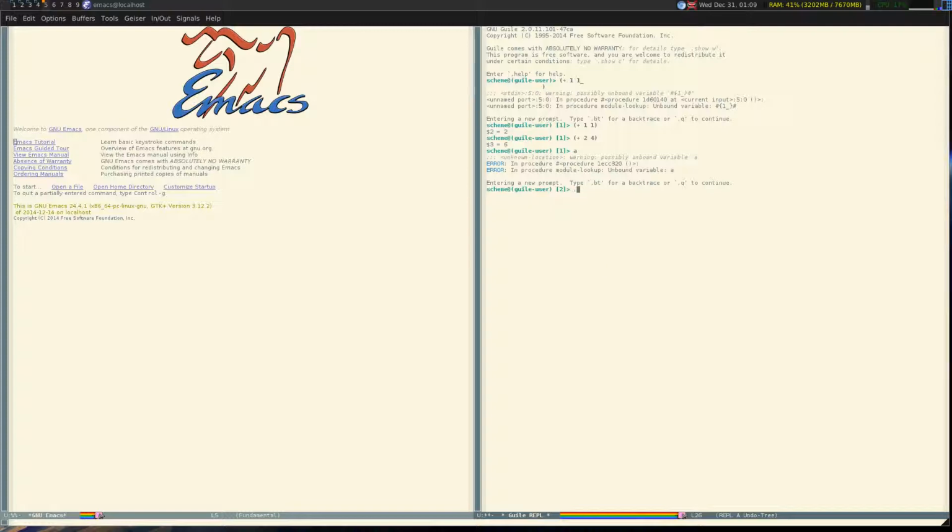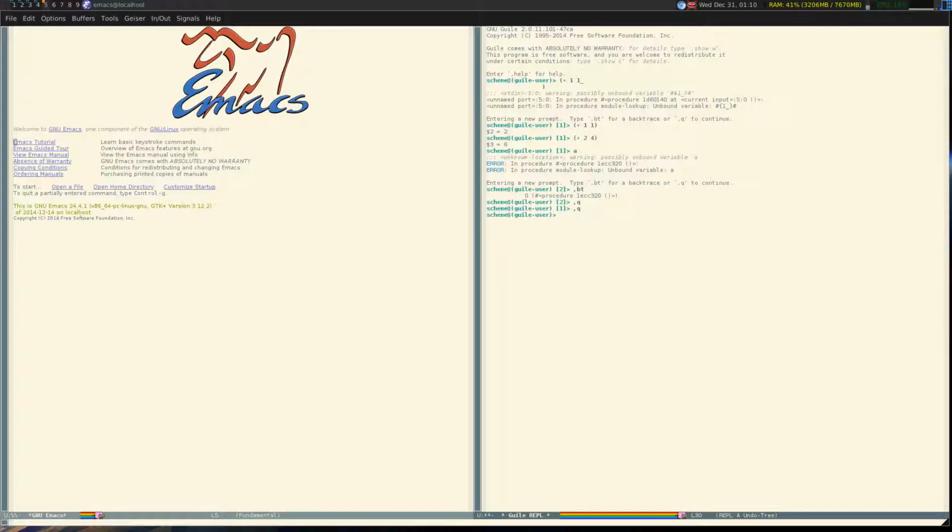You can look at the trace through if you do a (bt), and it tells you where you screwed up at 0. Or you can quit from each of these levels by doing (q). See, that brings me from 2 to 1, and I can do that again, and now I'm on the main level. So that's something kind of neat.